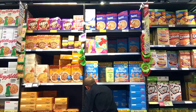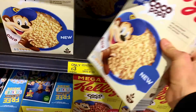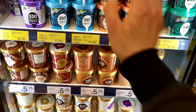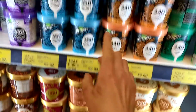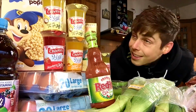And you already know the first thing we do is steal the baby cart. And of course, there's two more things we need to do. And even better, fam, they are on sale, €3 for the best cereal on the planet. But we have a problem. A sort of good problem, but half price for Breyers, full price for Halo Top. So let me know what you would pick down below in the comments, but you will find out in 3, 2, 1. Boom! Transition through the forehead.